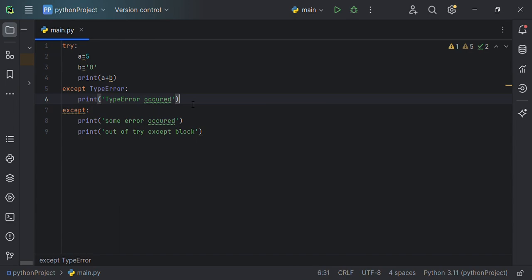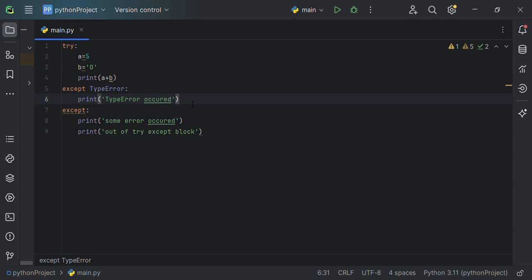Now we will run this. In this case, the type error exception is caught by the first except block, which prints type error occurred.